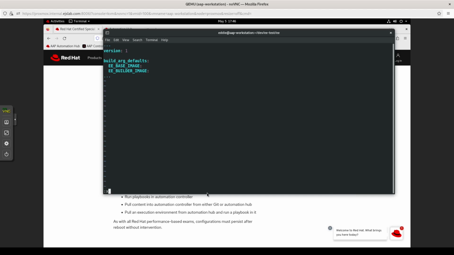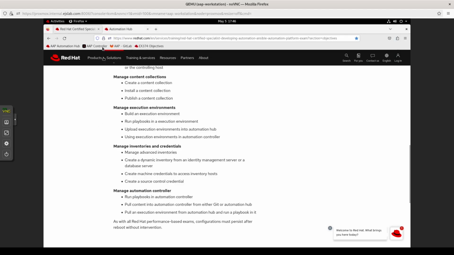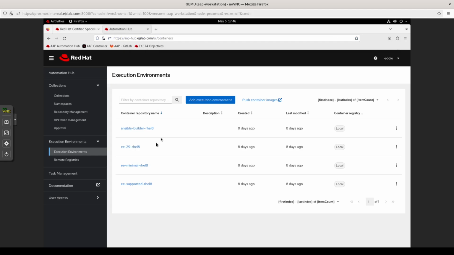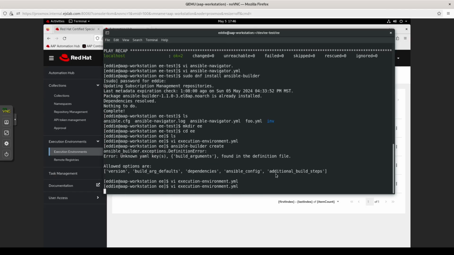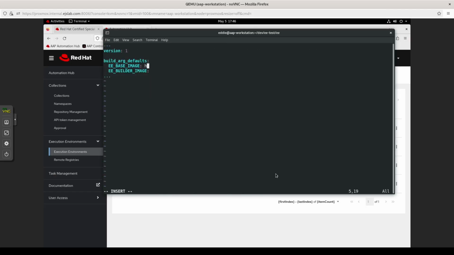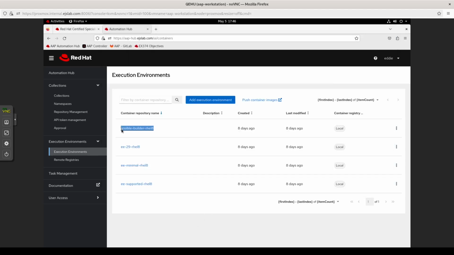But what I'm going to do is grab some image names real quick. Go to my automation hub. I guess we'll start with, oh yeah, we can do this and we can kind of practice getting some of the dependencies. That'll be kind of nifty. I was going to start with supported RHEL 8, but we'll start with minimal RHEL 8 and see what happens. So this one is going to be aphub.egslab.com/image name. And the other is ansible-builder-rhel8.